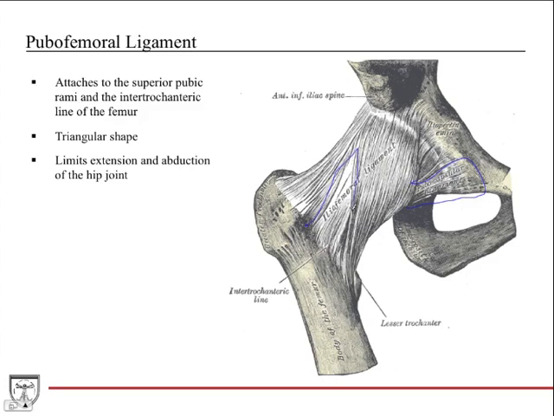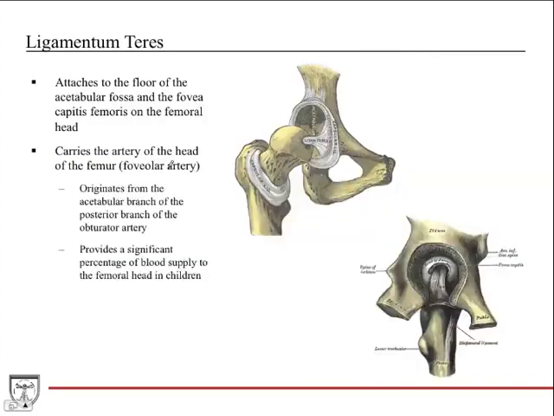So again, we'll outline, this is the ischiofemoral ligament, like here with that Y shape. This ligament coming in here like this, so we'll draw it in with some blue here. This ligament is the pubofemoral ligament coming out this way and then attaching to the intertrochanteric line. So as you can see here, it travels under or deep to the ischiofemoral, and then it emerges out here to attach to the intertrochanteric line of the femur. It's triangular shaped, and then it limits extension and abduction of the hip joint.